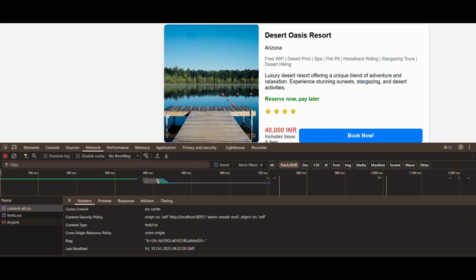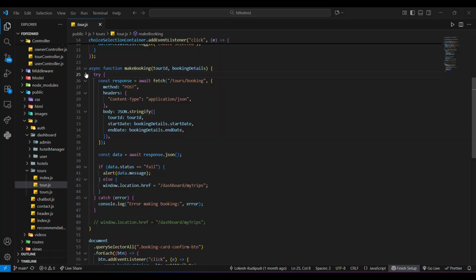The async function starts the booking system. The async keyword before the function declares it as asynchronous, allowing us to use await inside it. This function handles the entire booking workflow from user click to server communication. Here is the core async operation, the fetch call. We await this post request to slash booking. The await keyword pauses execution until the promise resolves, then stores the response in our response variable.